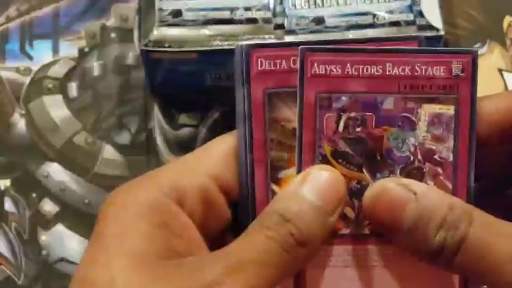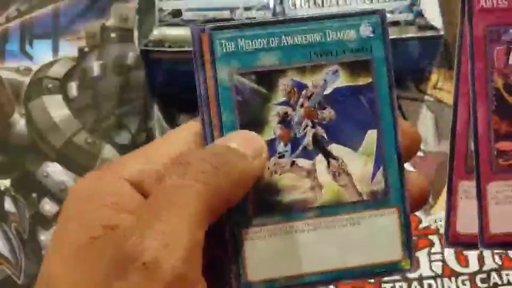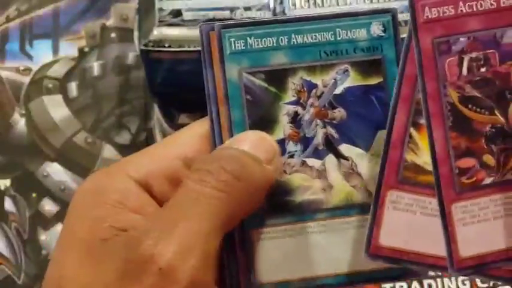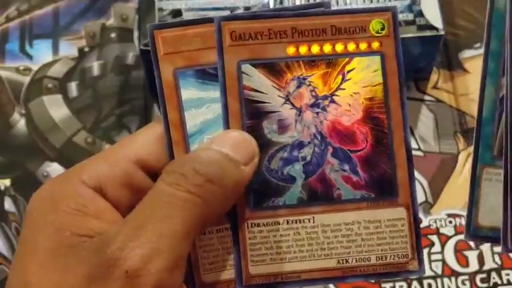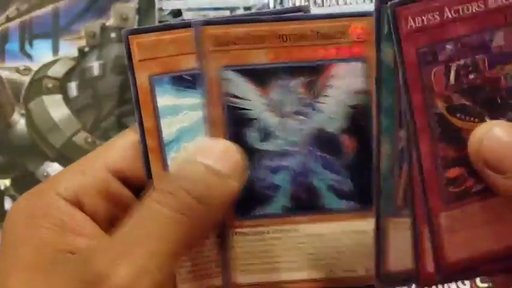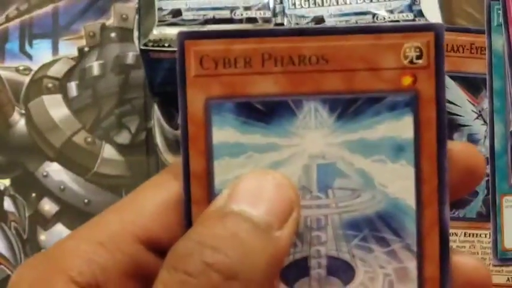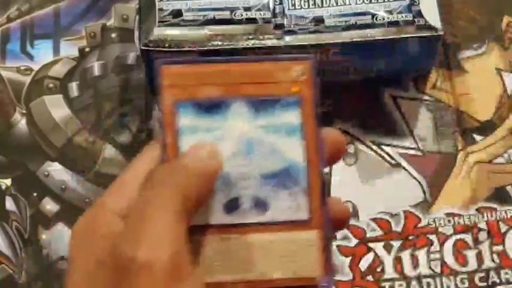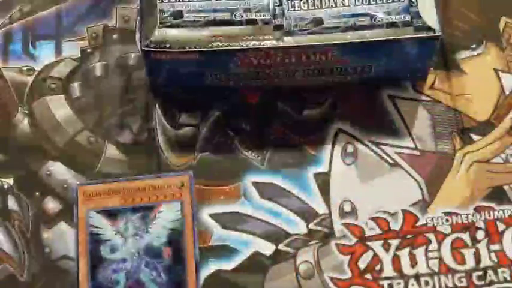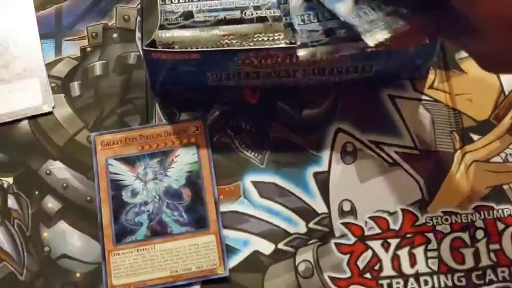Abyss Actress Backstage. Delta Crow Anti-Reverse. Melanie of Awakening Dragons. Beautiful. Ooh, and a Galaxy Eye Photon Dragon. Okay. And this is Cyber Pharos. Okay. Galaxy Eye Photon Dragon. Definitely can do something with that. Put the holos in the screen.